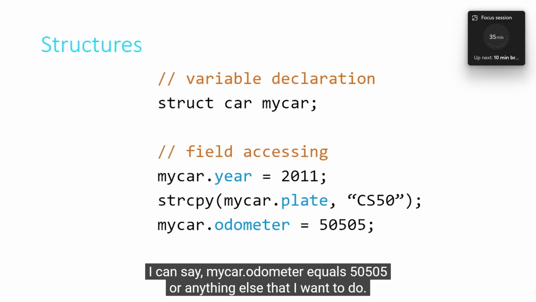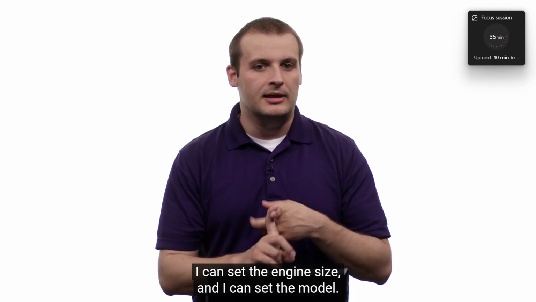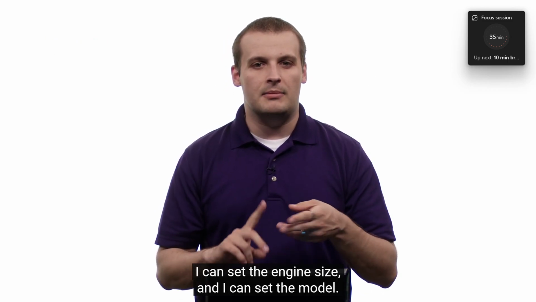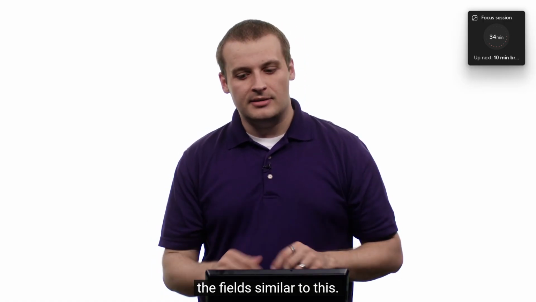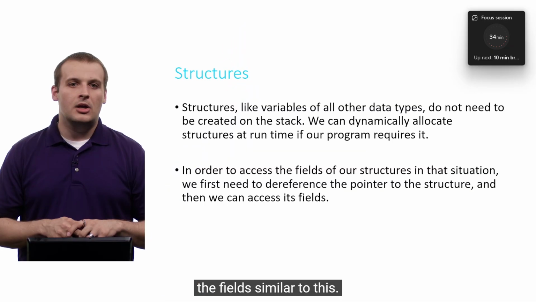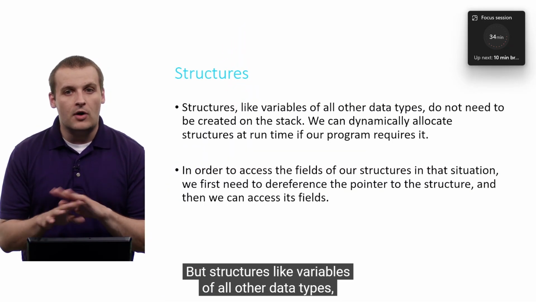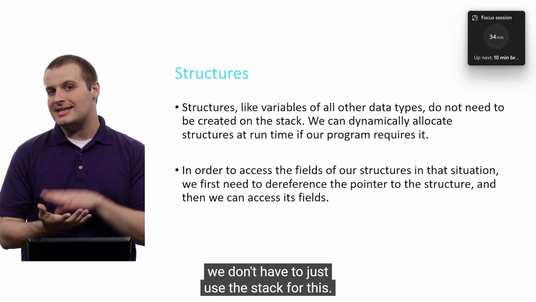I can say mycar.odometer equals 50505, or anything else that I want to do. I can set the engine size, and I can set the model. I can do whatever else I want to do just by accessing the fields similar to this. But structures, like variables of all other data types, we don't have to just use the stack for this.